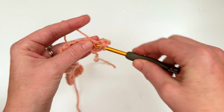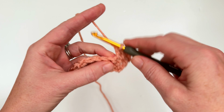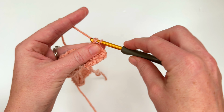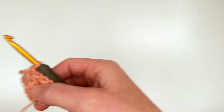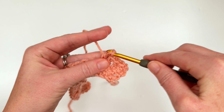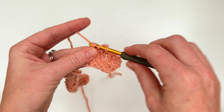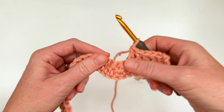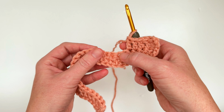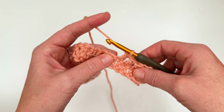So here's 1, two, three, and 4. Now we're back to our valley. So we're going to double crochet two together over the next two stitches, and then double crochet two together over the two stitches after that. So let's work those together.